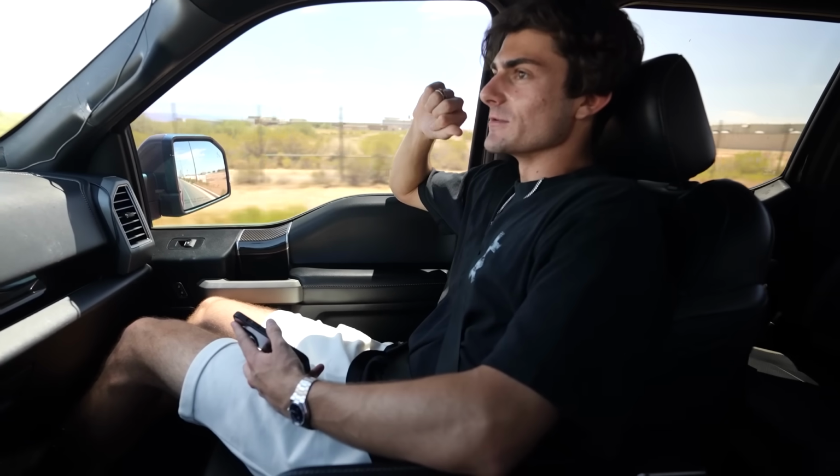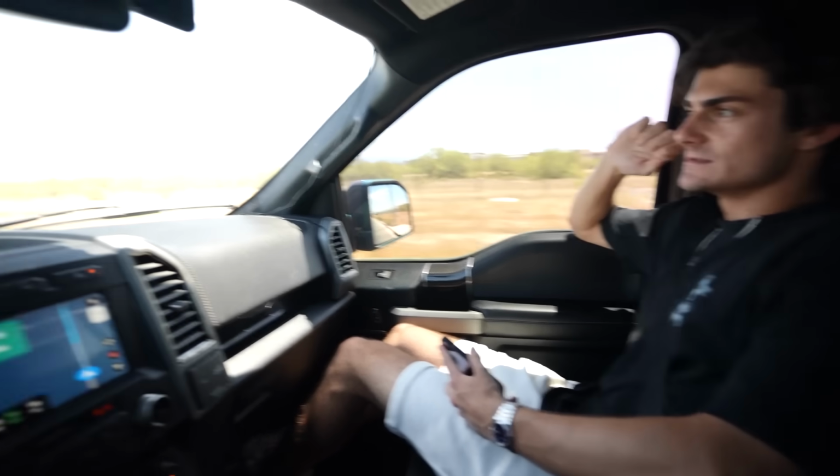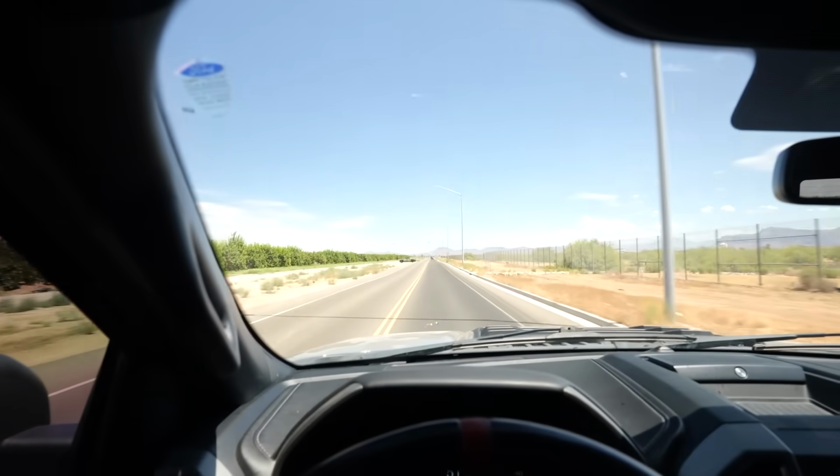Well, we got to freaking off-road with some influencer machines today. We did. I definitely think the peak was getting the rolling shot of the Sterrato in the dirt. Yeah, that was sick. It's rare that you find a place where you have the asphalt road, but then you have the dirt road right next to it, and the dirt road is smooth. And we're saying goodbye to that thing as well.